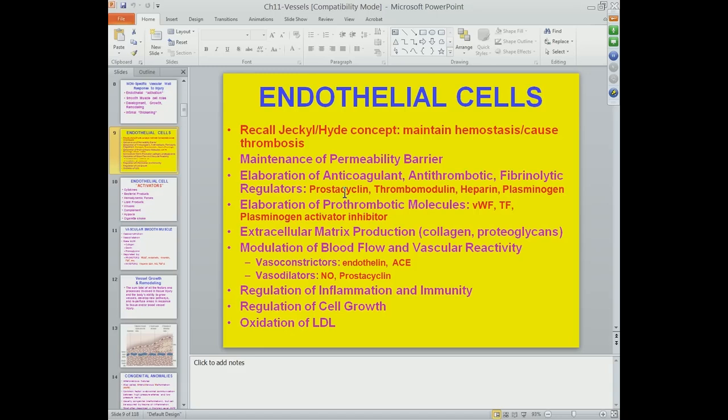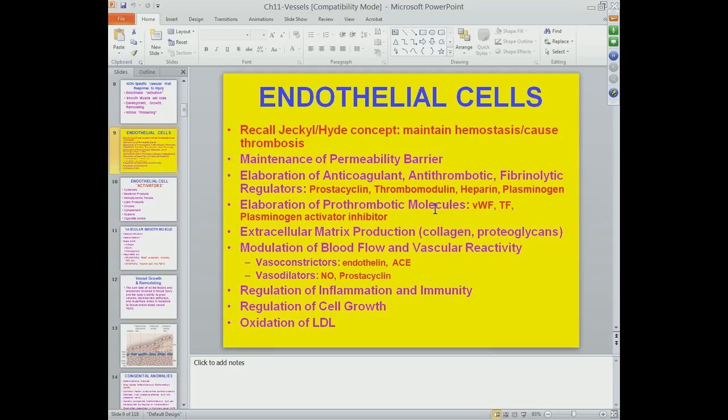And those are compounds like prostacyclin, thrombomodulin. Some people say heparin, or some people say heparin-like molecules. I don't think it matters, but it acts as an anticoagulant in a resting state. And plasminogen also, remember, that's part of the fibrinolysis system. So if there is a constant tendency towards thrombosis, there's enough plasminogen there to make sure that's dissolved.